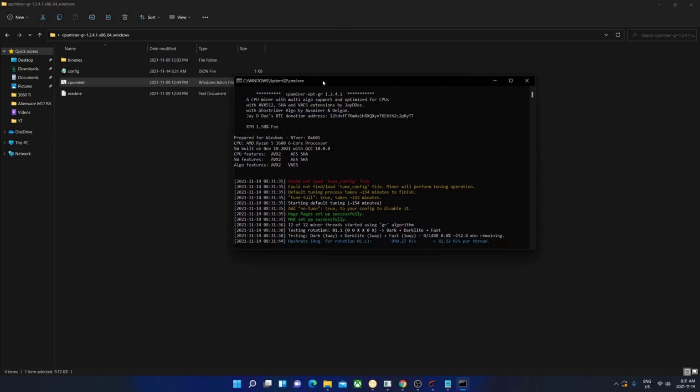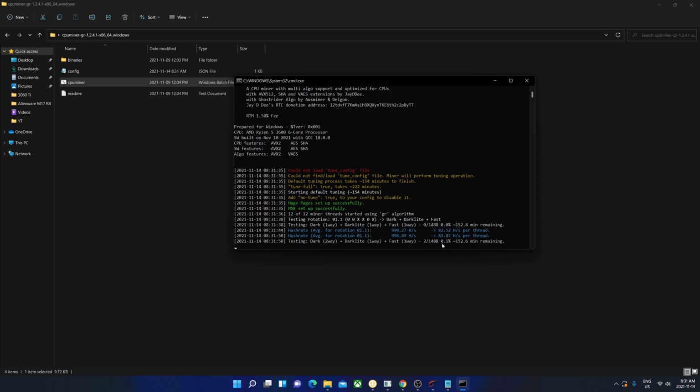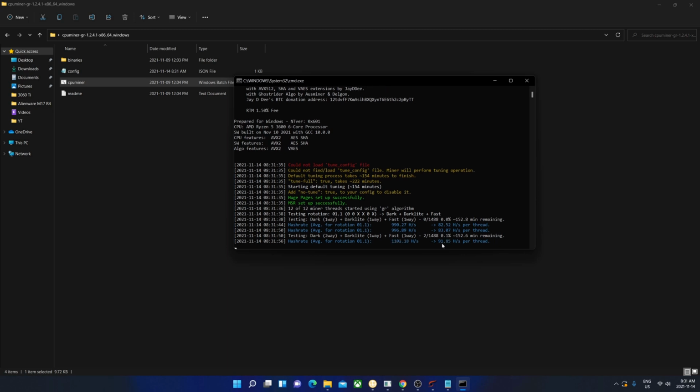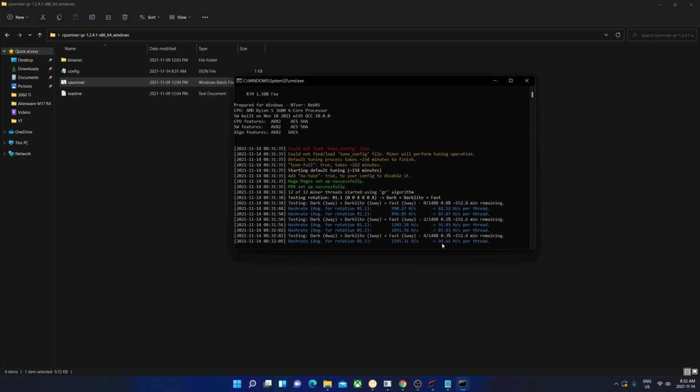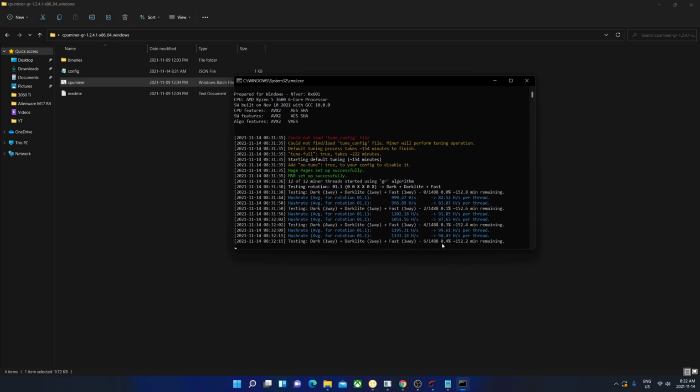And yeah, we're finally mining, guys. So we're having here 990, 82.52 per thread. So yeah, this is how you mine Raptoreum, guys. So what will happen now, again, you're gonna mine to the wallet that you put. I'm using here an AMD Ryzen 5 3600 6 core processor. If you have, of course, a 5900X, you're gonna have better performance. However, this is just a tutorial, a quick video on how to set up Raptoreum and get yourself up and running and mine with your wallet.